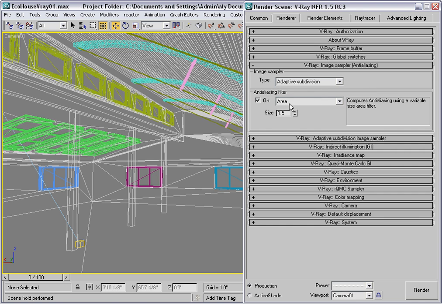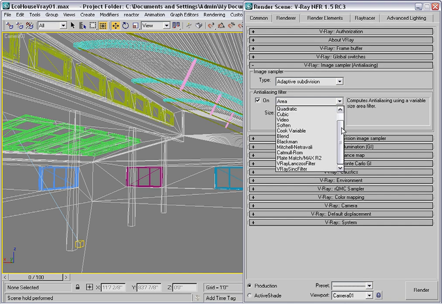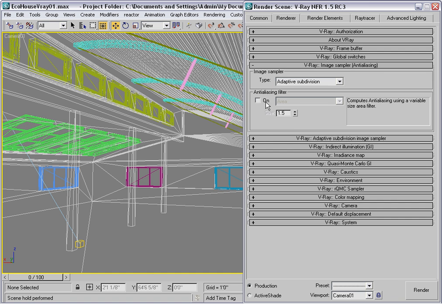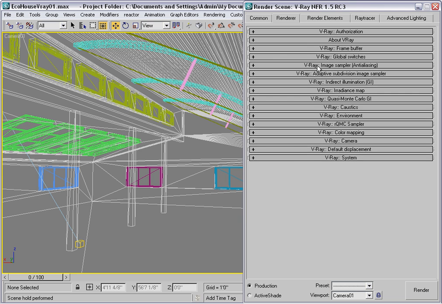The anti-aliasing filter is the anti-aliaser that comes with Max or Viz, and you should recognize some of these in here. Now I recommend that you don't use this because the sampler is going to do all the anti-aliasing for you. You might want to use this in an animation, but it's really a matter of personal choice. So adaptive subdivision was chosen up here, and this is its rollout. I'll talk more about that a little later, but suffice it to say that the lower the number, the lower the quality. And the minimum is -3. I'll set it at the minimum to do some test renders.